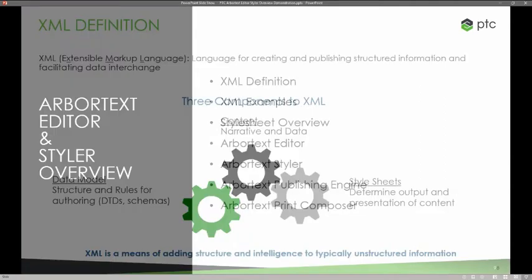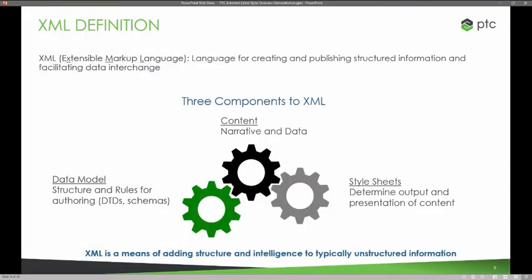So just to begin, I'd like to start with what is XML. And the reason I like to bring up this definition is because we treat XML at its core components. And those three components are first being the data model. So this would be your language or rule set that determines where your tags and your structure and how your content will be formatted. So again, that's called a data model. It might be referred to as a DTD or a schema. So what I will show today will be DITA-based, and DITA being a type of data model. That's an open source standard for authoring XML.